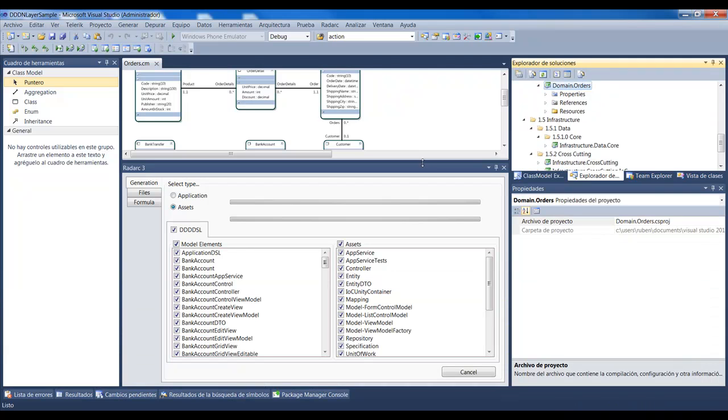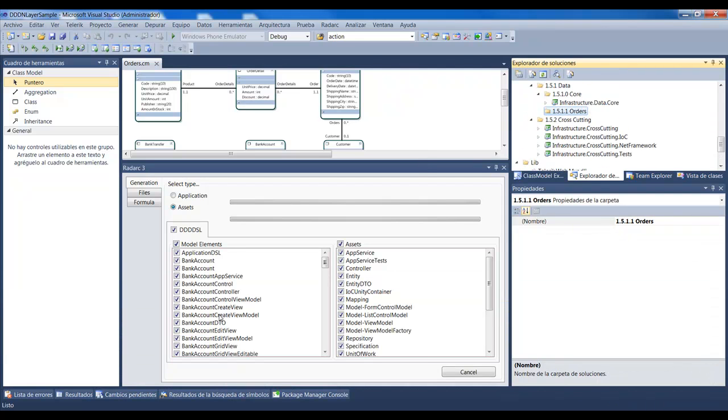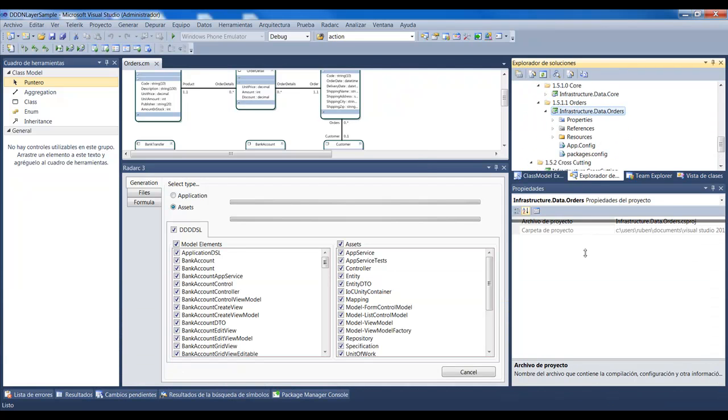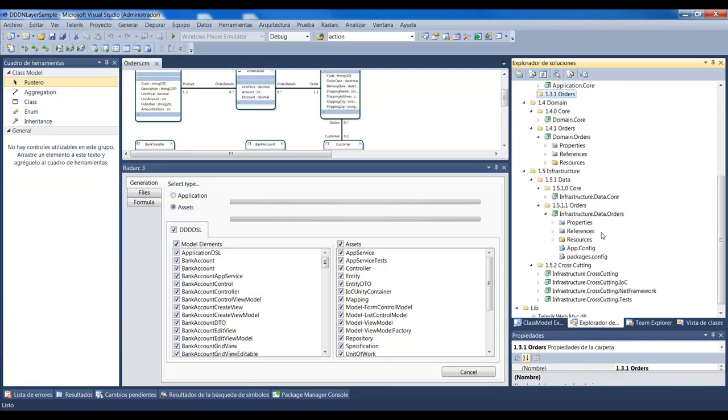Okay, in the output panel we can see the process of the deployment. Also in the Solution Explorer the files will be appearing.